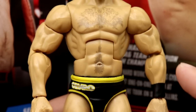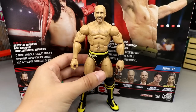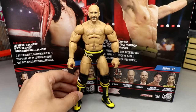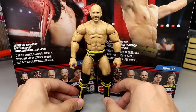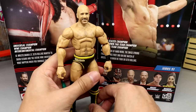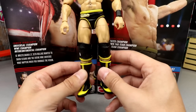You do have the black wrist tape over here. But the formula is just a weird formula. I just think it's a weird formula, right? I think it looks pretty damn good on camera from this angle. He's jacked, bro. When you get this figure in hand, you will realize how jacked he is. He really is. He is on ball joints. This is the first Cesaro figure to ever be on ball joints, I'm pretty sure. Maybe the Elite 47 was on ball joints, but I want to say this is the first one ever. So it is the Hogan formula.